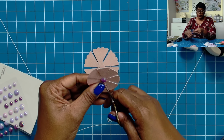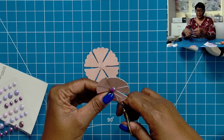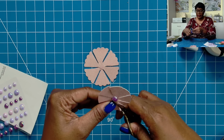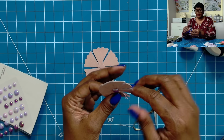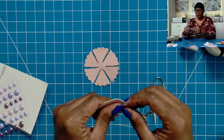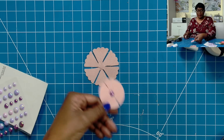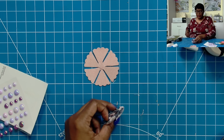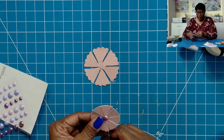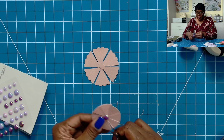And then I'm just going to go around and do what I did on the other one, which is just cut a little bit off so that I can get that separation in between. So you see how I have that separation there? I'm just going to go around and do this on all of the sides.